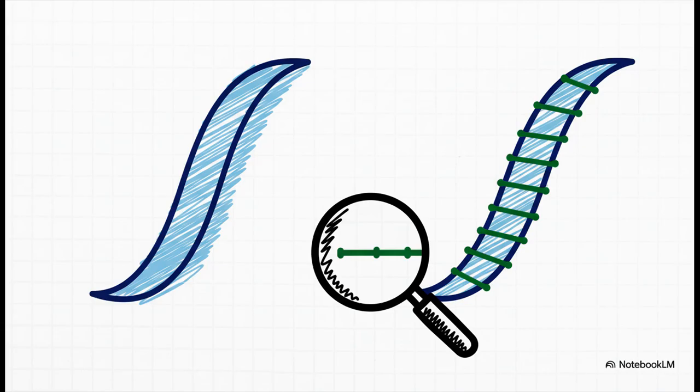So, here's the secret sauce. We can't make a computer think in infinitely small moments. It's just not possible. But what we can do is make the steps really, really, really small. We can get a pretty good approximation of a smooth curve by just calculating a whole bunch of tiny, straight lines from one point to the next. And that, right there, is the bridge from the analog world to the digital one.